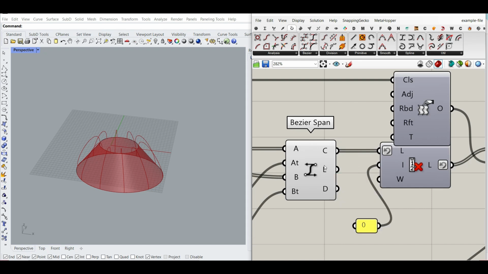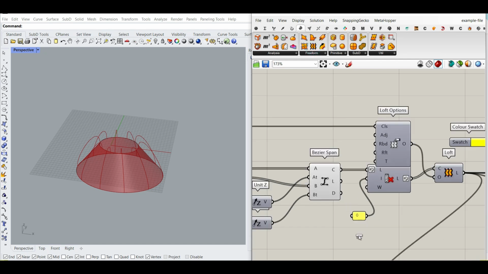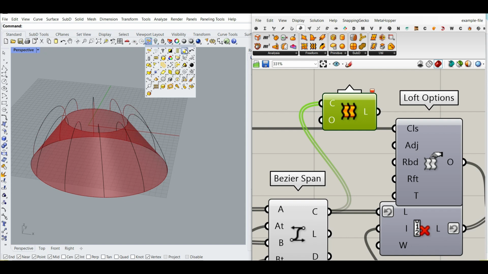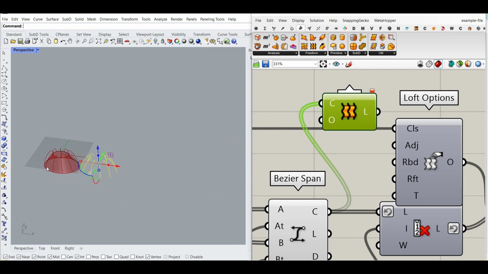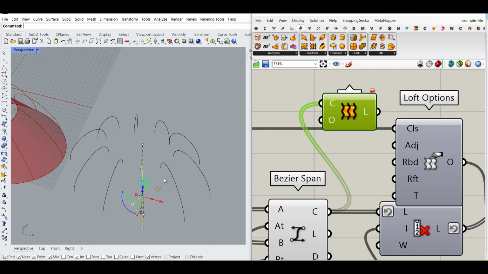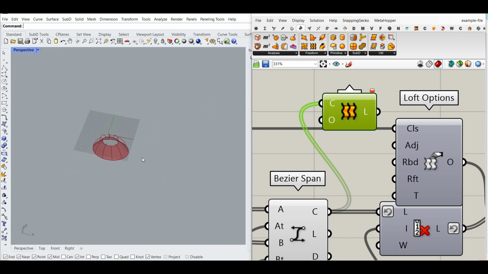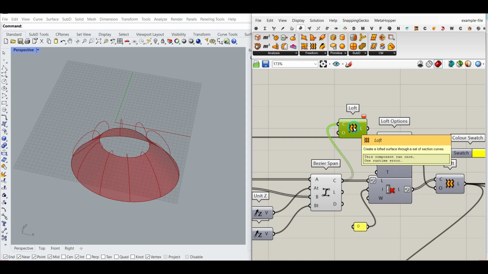And then we just have to fix something I'm going to explain. If I loft these together, you can see that the loft is going to give you an error. So I'm going to explain what happened here. If I bake these, and let me select them, bring them here. The reason is that one of the curves is a duplicate. I'm just showing you, I don't know where the seam is, so I'm just selecting here, okay. Here you can see that because of the duplicate Bezier span, we have an error for the loft, okay. So we just have to delete the first and the last one, that's the duplicates we have.